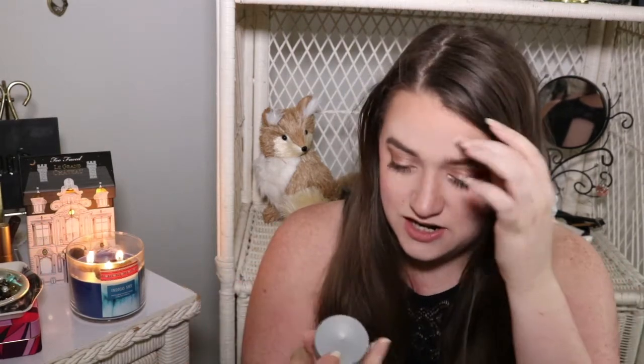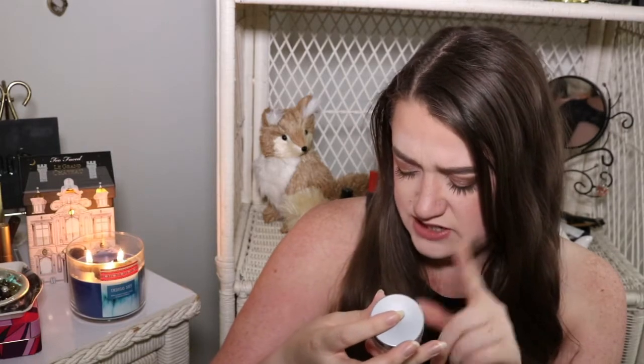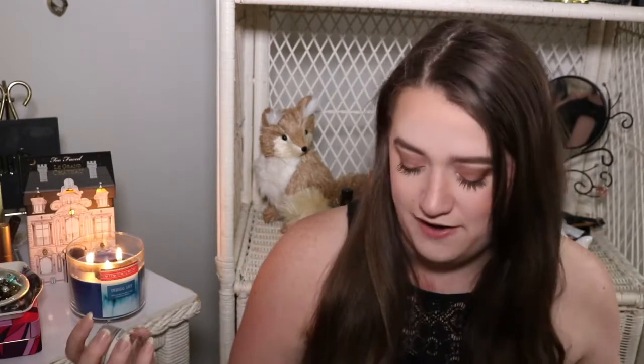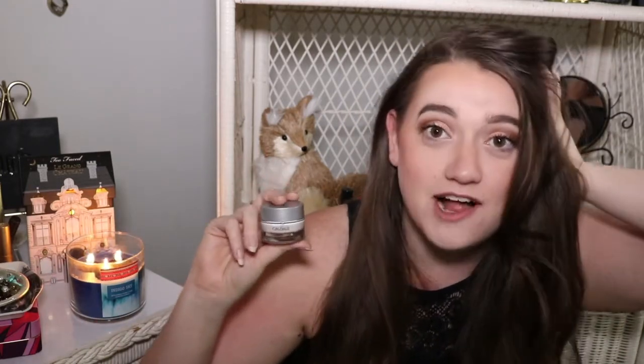The first product I want to talk about is from Caudalie. This is their Reversatile Lift Face Lifting Soft Cream — it's made in Paris, which explains the interesting name. Basically it's like a lifting face cream. I'm very excited to try it. Not that my face needs crazy amounts of lifting — I don't look 85 in my 20s. But it is a .5 ounce and he's worth $22.35. If any of you have seen these videos before, the sample sizes we get in these are never quite this large — look at it, it fits in the palm of my hand.